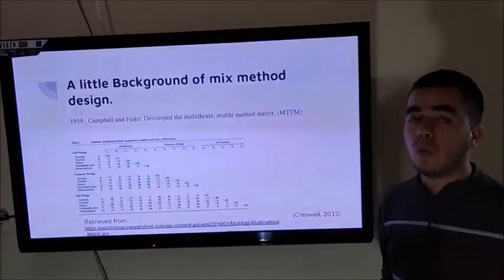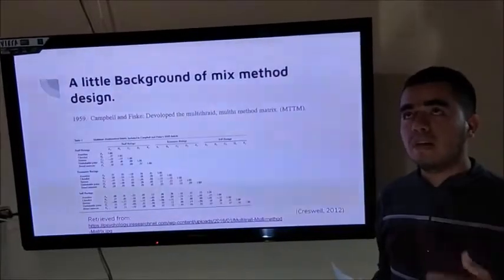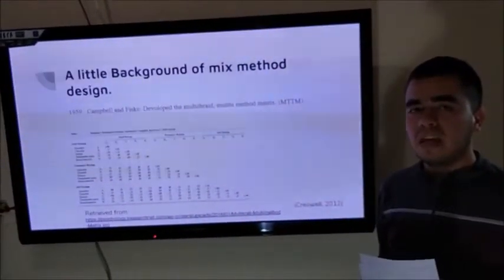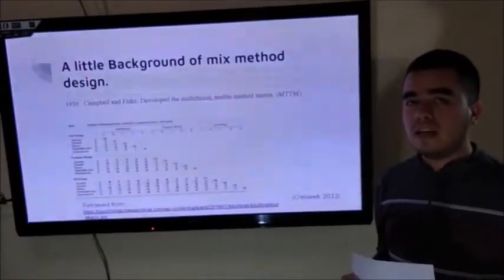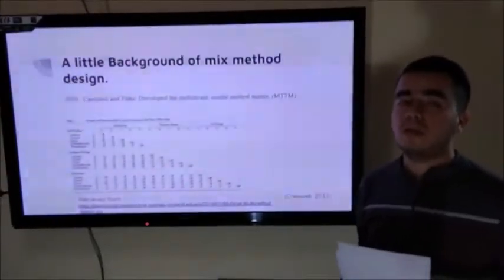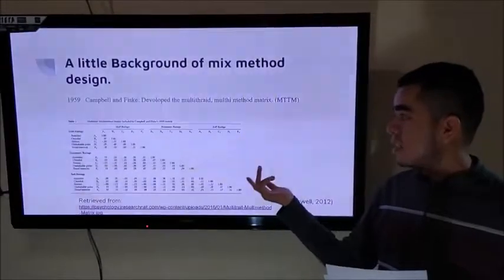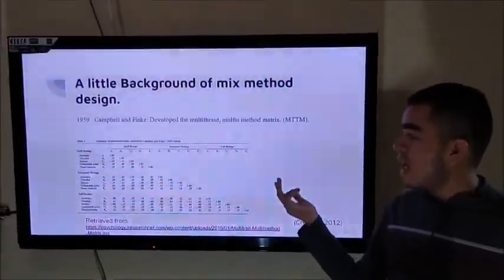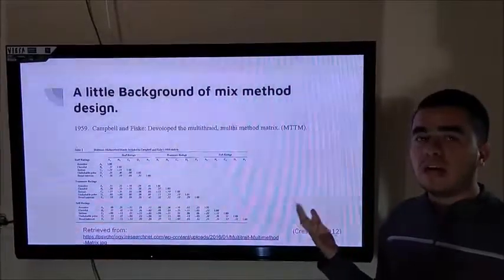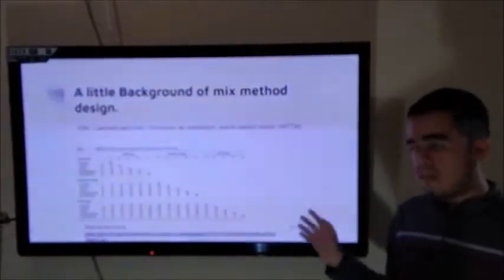In this kind of matrix, these investigators used only quantitative data, because at that time qualitative data didn't have enough prestige or kudos to be implemented. They considered it not a very good idea to combine methods or to do a methodology seriously. But this kind of matrix was the first example of how a phenomenon can be analyzed by using different kinds of methodologies and data collection, even if it is only quantitative.